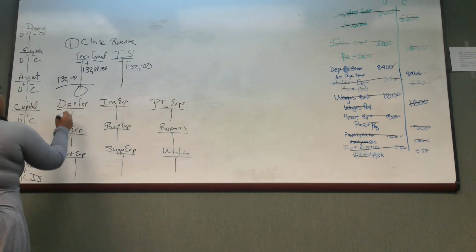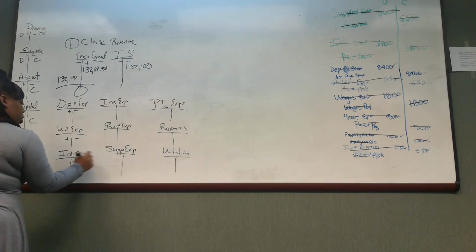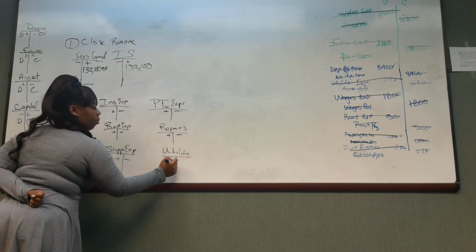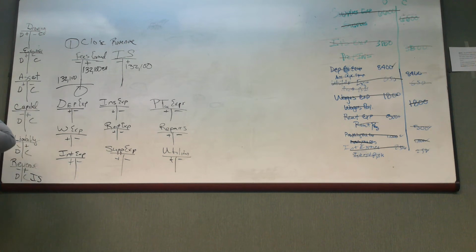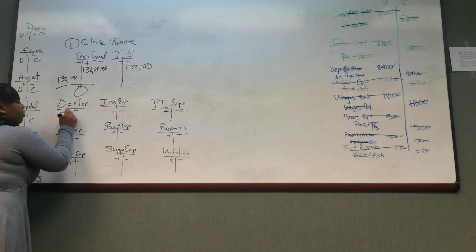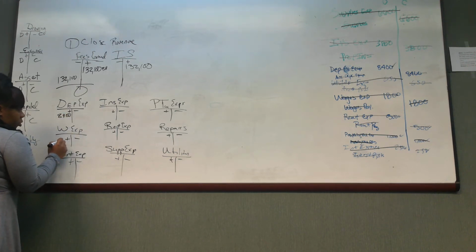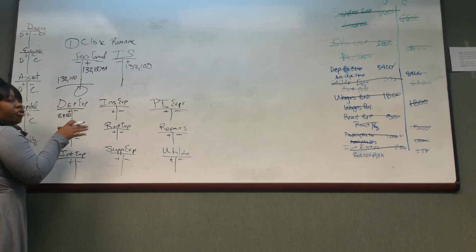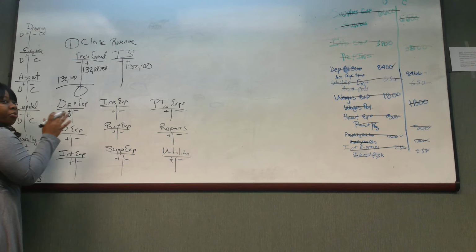Okay, so all of these are plus minuses, right? For their expenses? All expenses. Alright, what's my balance on depreciation? This is based off of the adjusted trial balance. You've got to take into consideration all the adjustments that we made. All right, 8,400. Everything is going to be on the debit side. They start off as debits, and then I'm going to do the journal entry. I haven't done a journal entry yet. I'm just trying to find out what the beginning balances are.